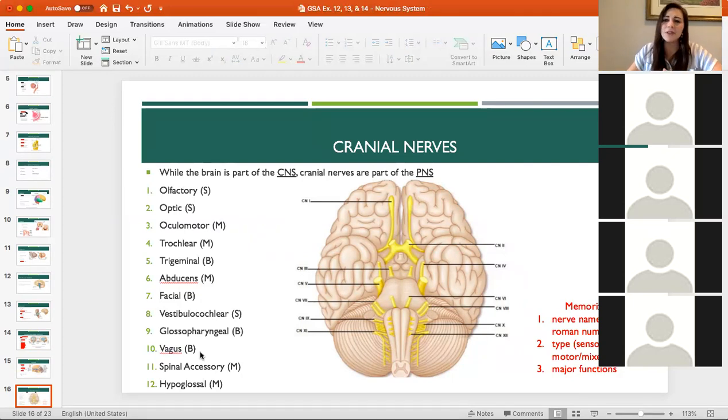However, we can't really do that for the practical. So the way that I'll be asking you questions about this is I'll say, for example, does the facial nerve have sensory function, motor function, or both? And you would tell me both. Or if I said that a patient has suspected nerve damage, their symptoms are they're having problems with hearing and balance, what nerve may be affected? You would say cranial nerve number 8, vestibulocochlear. Those are the type of questions that I would ask you, but this chart is super, super important.